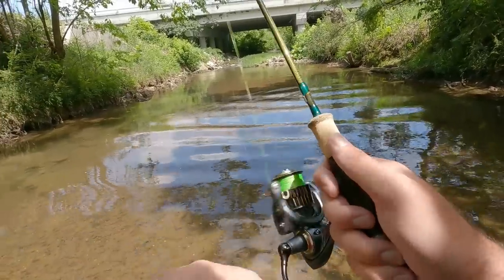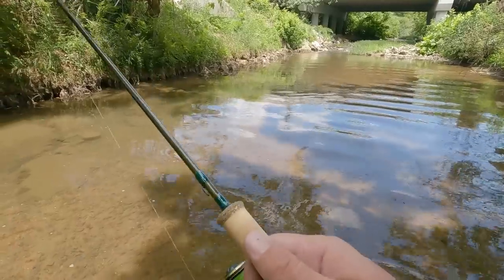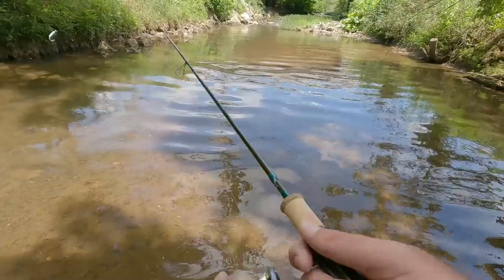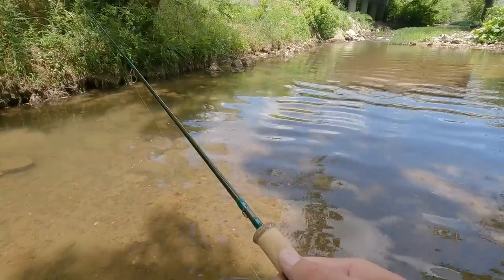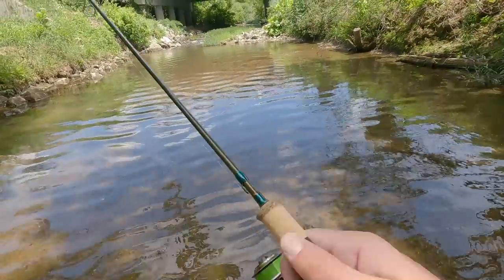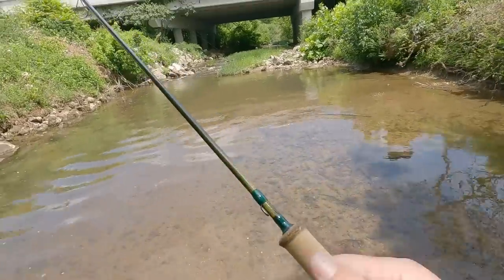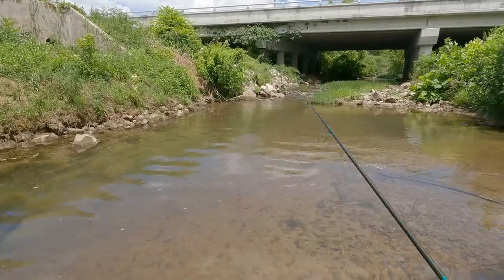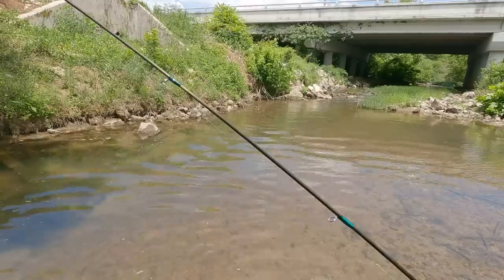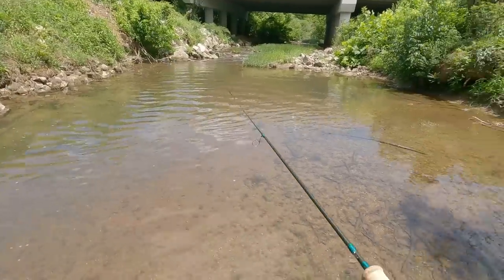All right, I haven't caught a fish in at least 3 or 4 minutes. Get lots of little bites. There's a bunch of little ones. Come on. A lot of little ones biting it right there. Under the bridge, maybe I like under the bridge just because a lot of times there's some little, oh yeah. Oh, how did he come off? My line was twisted up. What is going on with my rod here? How is my line twisted? I set the hook on that little bass and somehow he came off. I saw him come out of the grass. Had a chance for that one. I messed it up somehow.